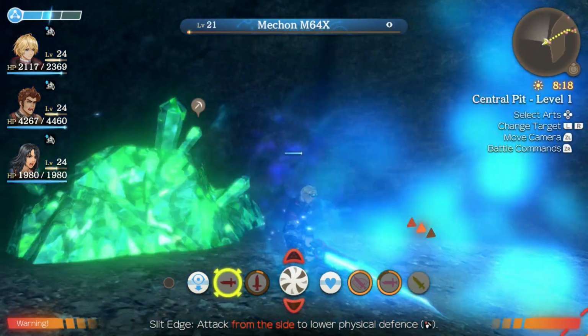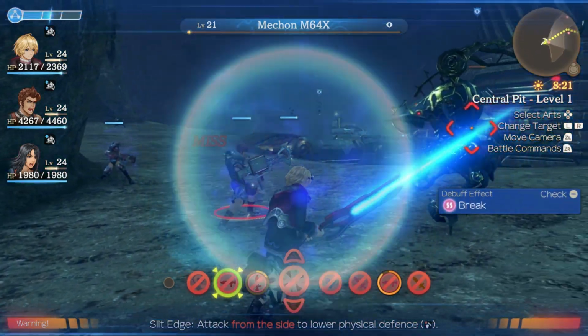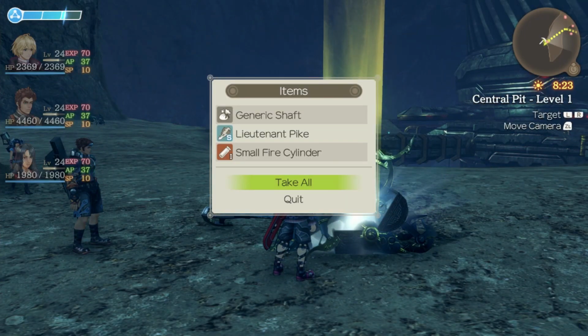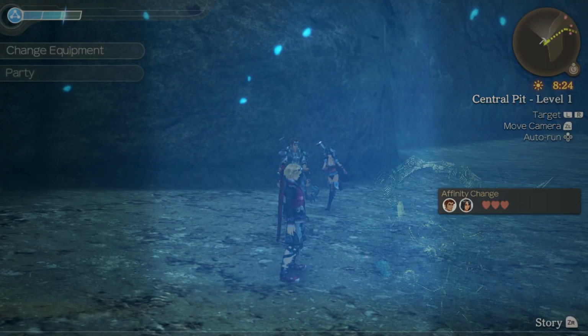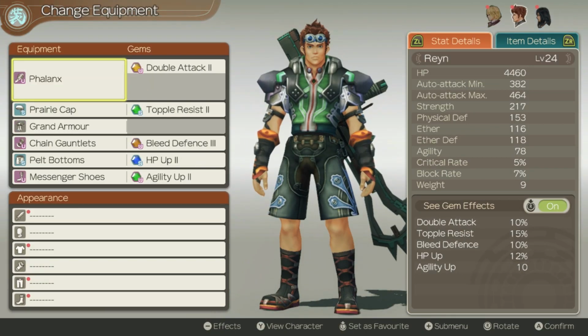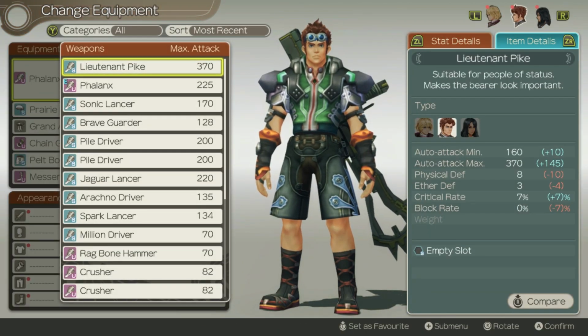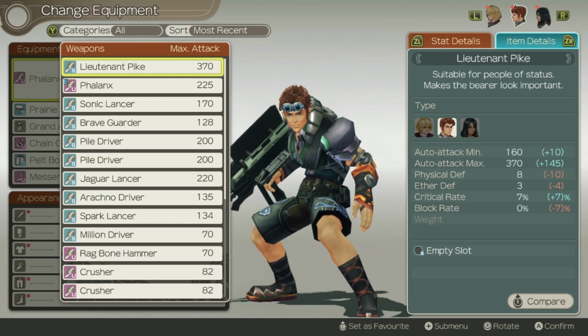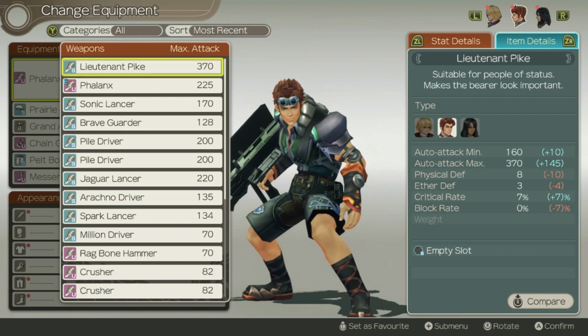Okay, get down. Give me that affinity and die. Okay, thank you for the silver chest. We got a lieutenant pike. Nothing can be better than the phalanx, so, yeah, wait, hold on, the thing's actually kind of a little bit better. Oh no, it's both evenly positive and negative. Jeez.